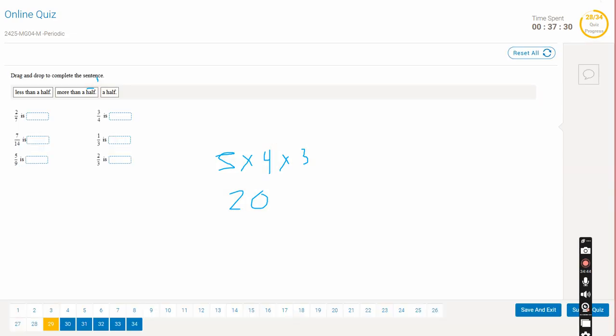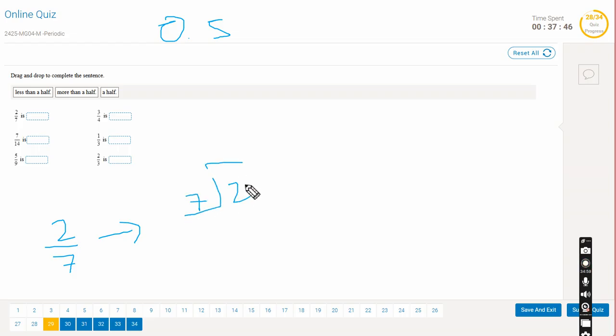Okay, now here, what are you going to do? They're saying less than half or more than half. So you can just convert this into a decimal because half is 0.5, right? So you can convert each one of those numbers into a decimal. So 2 over 7, what will you get? 7 into 20, you'll be getting 2. So this one is less than half, right? Because here, you'll be putting a 0 at the bottom. 2 times 7 will be 14, so you'll be getting 6 here. There you go. So it's 0.2 less than a half.